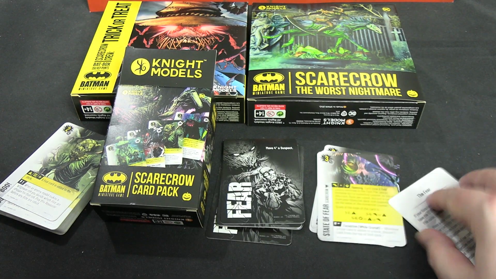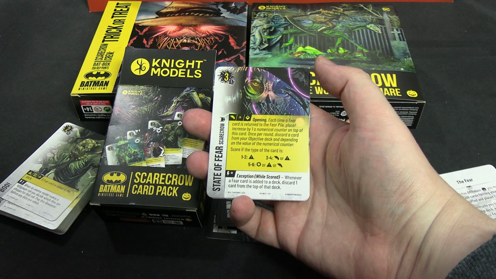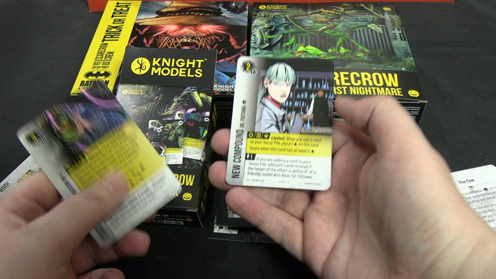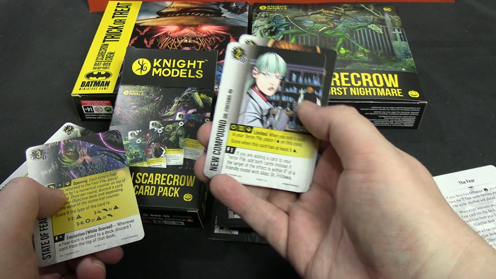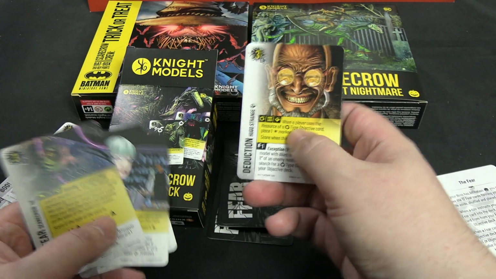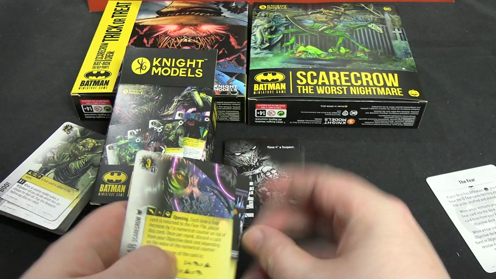So that, then we have the unique cards. We have Scarecrow's unique card for Leader Scarecrow only, called State of Fear, obviously based on the Fear State story. I've read the tail end of that, it was pretty good. Then we have New Compound, which is Dr. Fritawa? I guess if it's a Japanese name, it would be Fritawa, but I don't know how to pronounce it. Either way, there's 2 of them. And then we have one for Hugo Strange as well, because he is in the crew box.